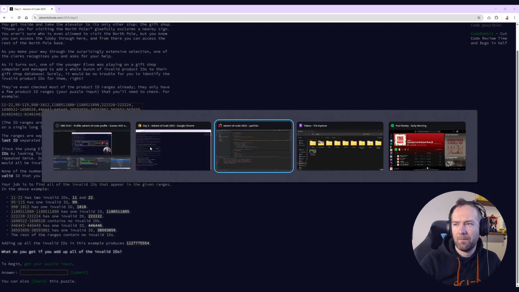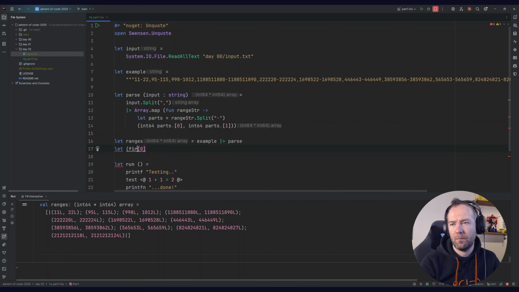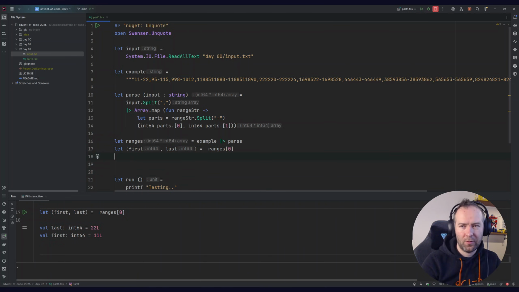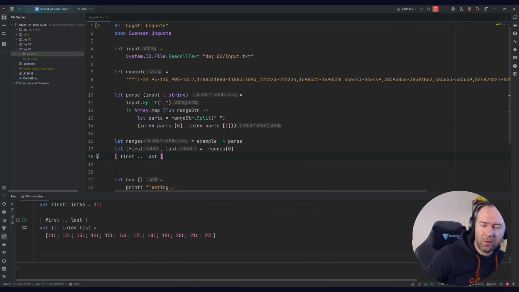First and last. And let's enumerate. Let's just do a list comprehension from first to last. What is the term for the thing where you enumerate or generate a list based on the elements and a step size? I don't know what you call this.